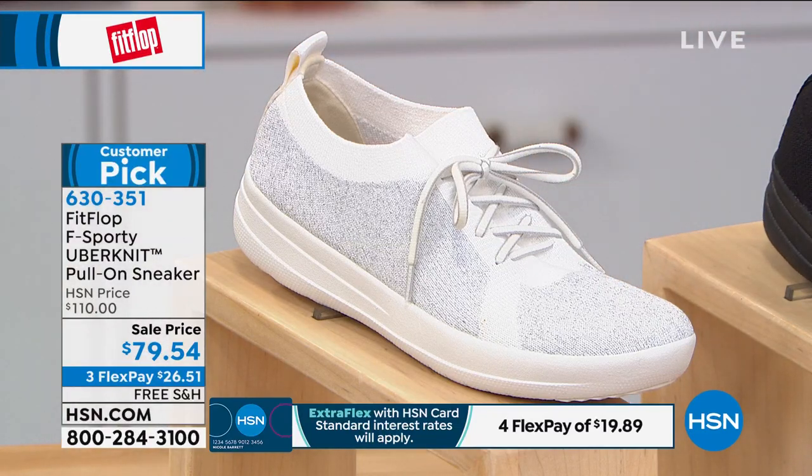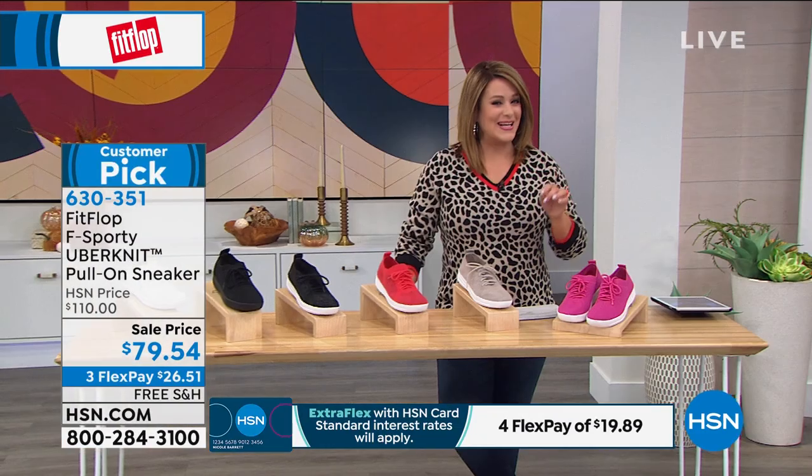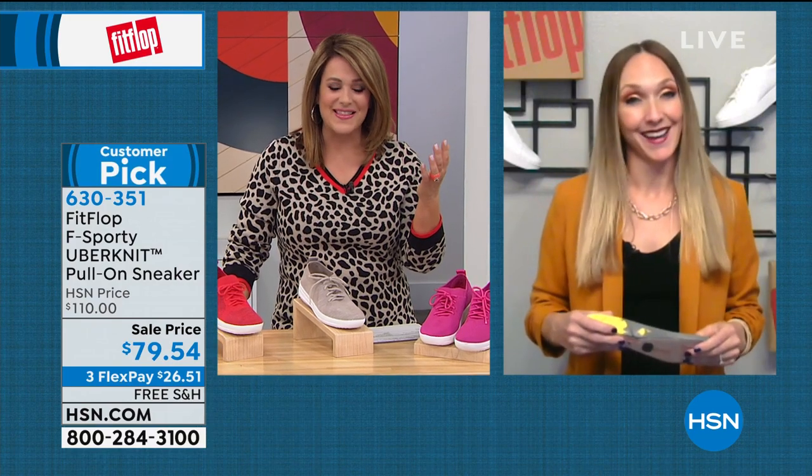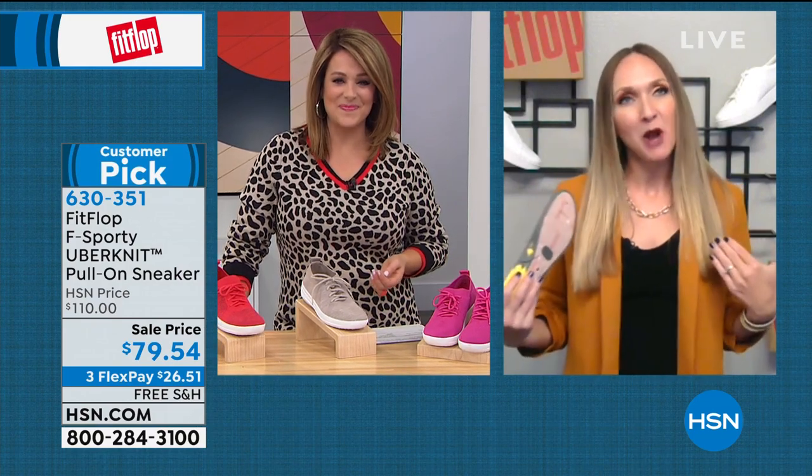This sneaker holds a place in my heart because it was my very first pair of Fit Flop. I got it because I thought it was cute — I was looking for a slip-on sneaker, which is really super trendy right now — and had no idea about all the technology that goes into these shoes. The laces are functional, but you tie them one time and never bother with them again. Maybe you can't fumble with laces — you can finally get a lace shoe that you tie once and slide on like a sock.